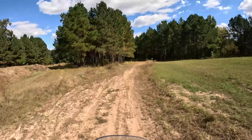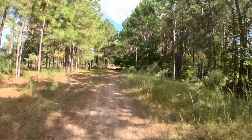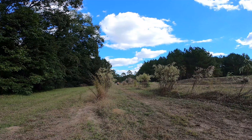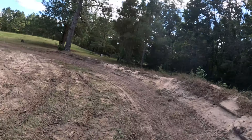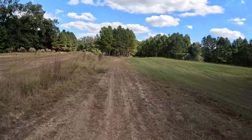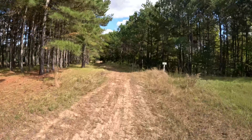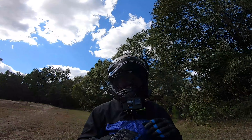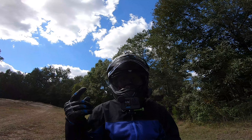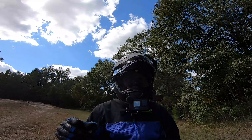That definitely went better. Keep the knee in, lean against the gas tank a little bit. We are out here learning, guys — you can be out here laughing. The Himalayan's suspension feels fantastic — really nice to travel on. So that was the MX track — that was amazing. I took it a little slower; it's a little different than my skill level. But actually by the fourth time around, a lot smoother. Didn't almost dump it in the deep sand corners, took those a lot more efficiently, and was able to increase my speed.